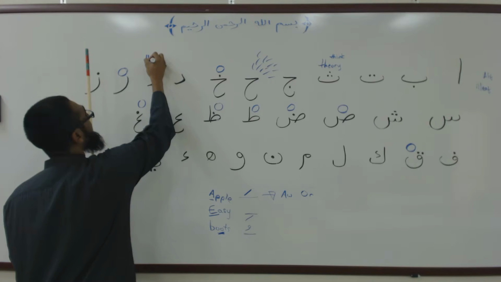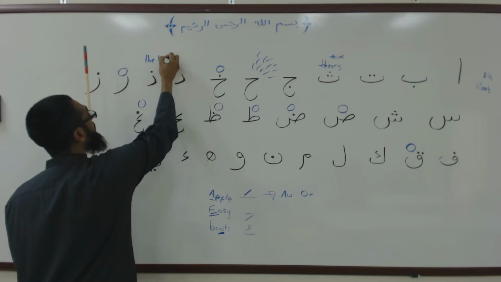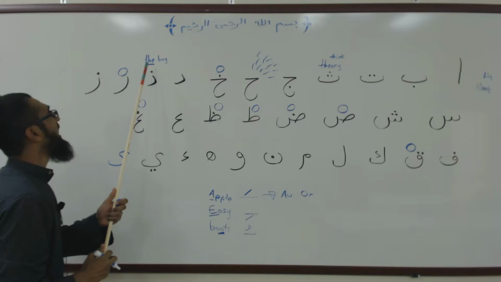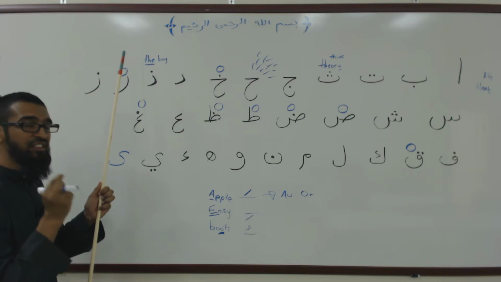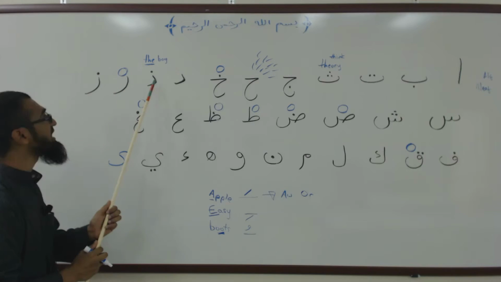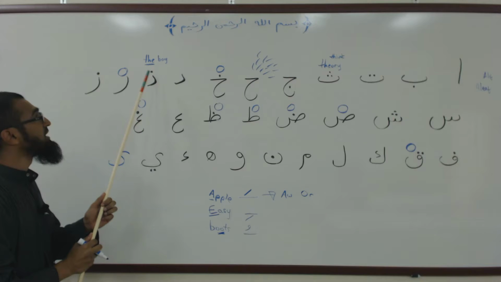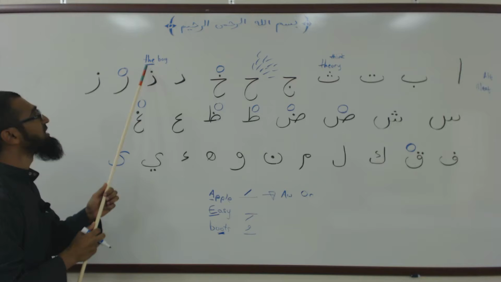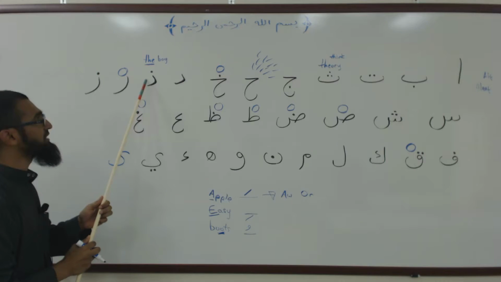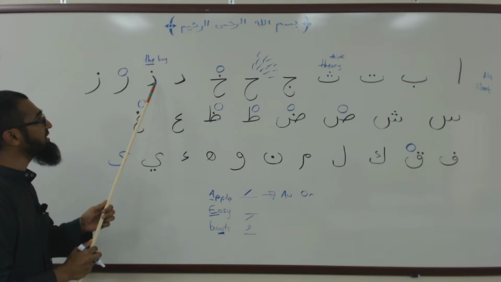Like if you say, the boy went to school, right? The boy. Look at the word the. How do you say the? You don't say duh boy, and you don't say zuh boy. What would you say? The boy, right? The. This is the dhal that we're looking for. Dhal, the. This gives you the sound, the.